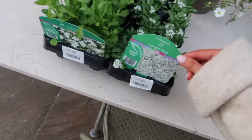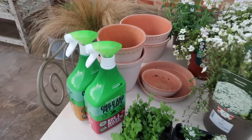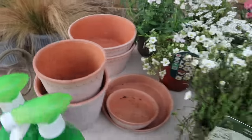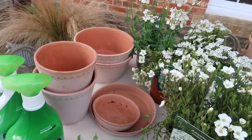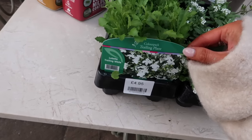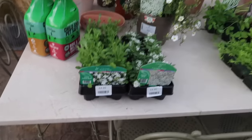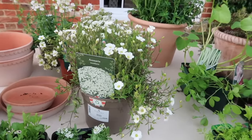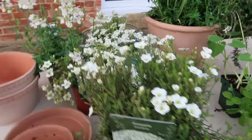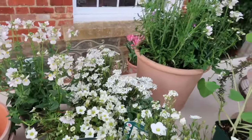Some of these I might plant in flower beds, and some of them I might plant up in some of these lovely pots. So I picked up a few of these terracotta pots, which have got the scallop design on them. I did get a few last time as well. I think they are so lovely. This will grow into a really beautiful trailing plant. So I thought that would be especially lovely in a pot in my dressing room. This would be a great one in a border, could turn into this beautiful big bush. And then some of the other little blooms that I showed you earlier.